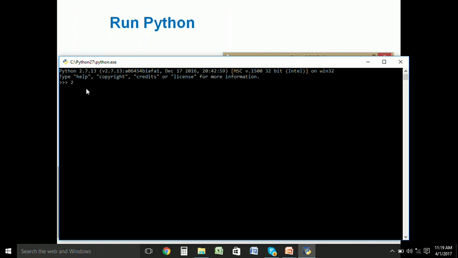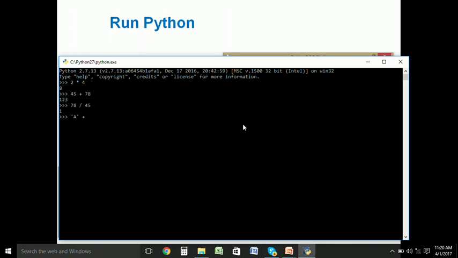On this command line I can run some basic Python commands. Might be multiplication of two numbers, addition of two numbers, division of numbers, and so on. I can concatenate two strings.